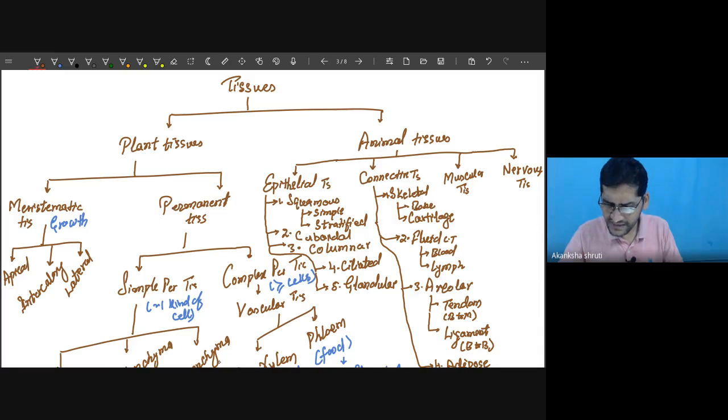So these muscles may be classified into striated, means one over the another, or maybe smooth, like our bicep to tricep. So, striated, maybe smooth, and in our heart it is called cardiac.